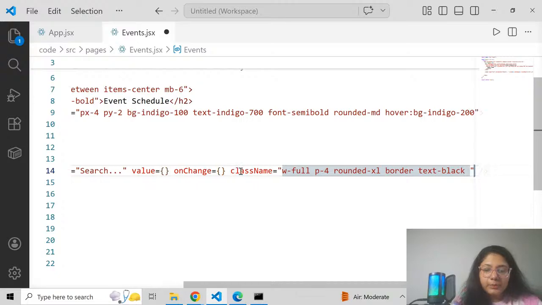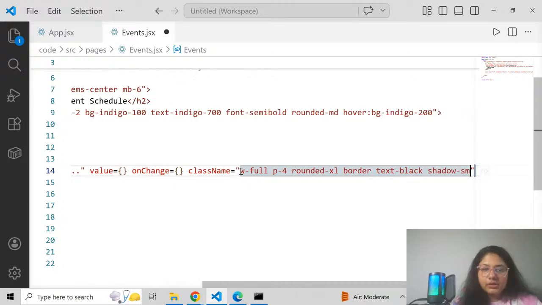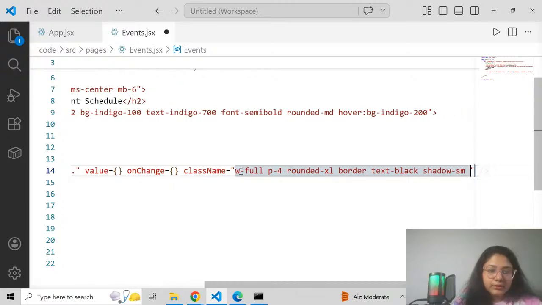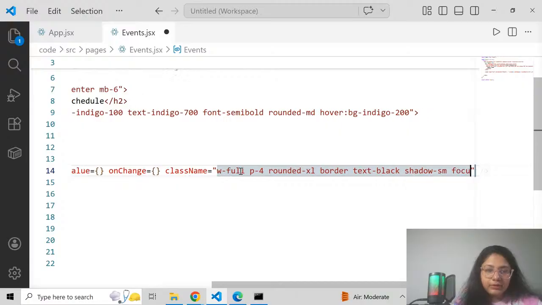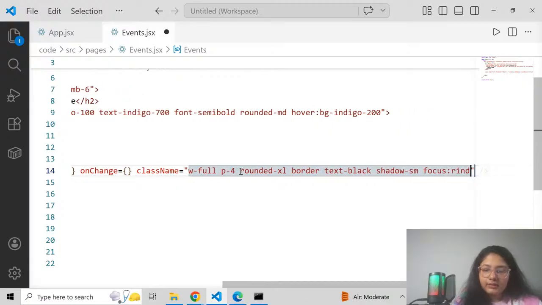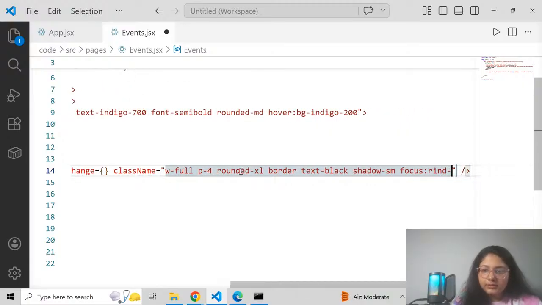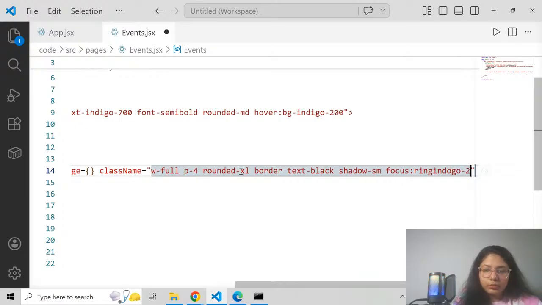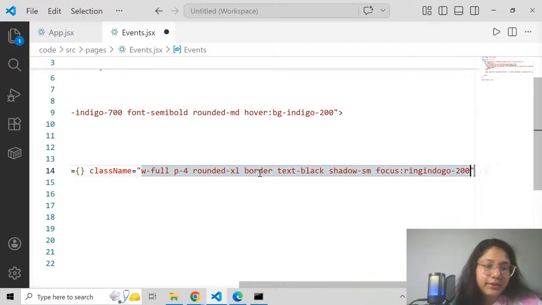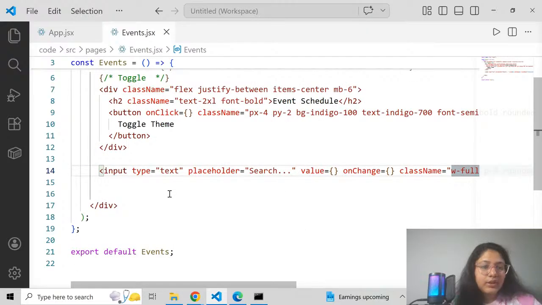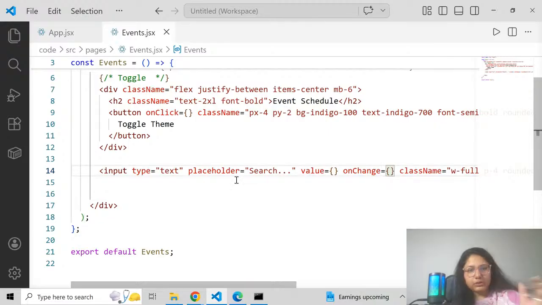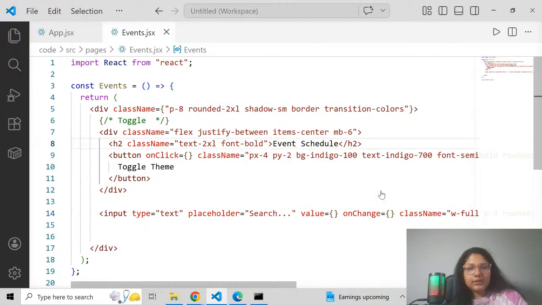Then I'm going to apply shadow to it. Then, if I focus on this, I'll say ring indigo, this is the color, ring indigo, let's say 200. So this is how I've applied some CSS to this input box. Of course, data will be captured simply on change, and on change some function will be called. Now this is the basic structure I have created.